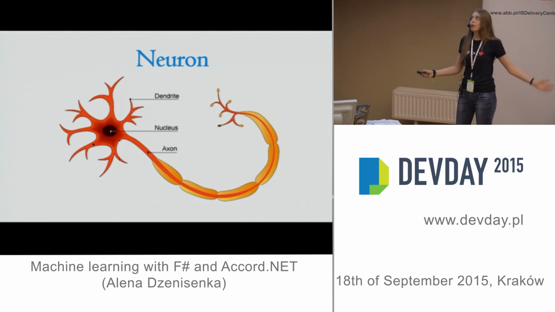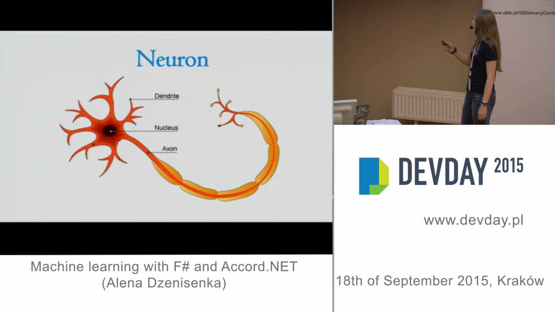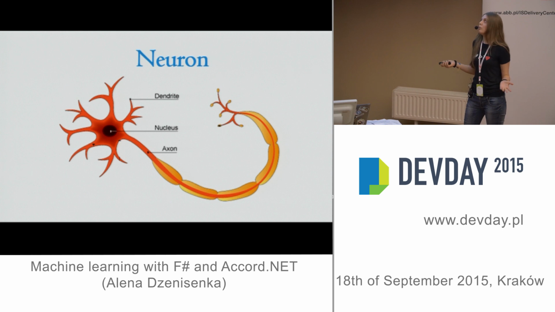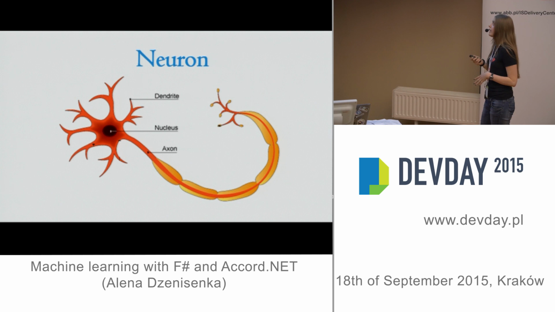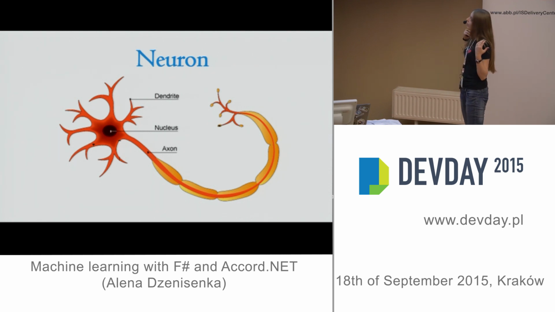So I think you know that a neuron is this thing. It has dendrites, which are what we can receive input from. There are axons, the way we can produce the output from the neuron, and there is a core where all the computation is done. So the neurons can be connected, and dendrites can receive inputs from the output of other axons.